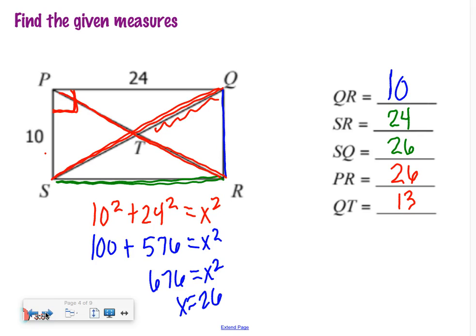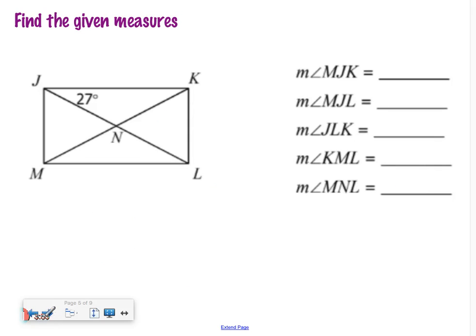Okay, now let's try to find some angles in here. Again, it's a parallelogram, so you have a bunch of alternate interior angles in here. What is also nice, our diagonals bisect each other. And since they're congruent, we have isosceles triangles, because these are all the same. Do you guys see that? This is a base angle, and so is this one. So if this is 27, this would be 27. Let's just fill in the angles all in this rectangle, and then we'll go back and fill in what they want us to. I think it's easier this way.